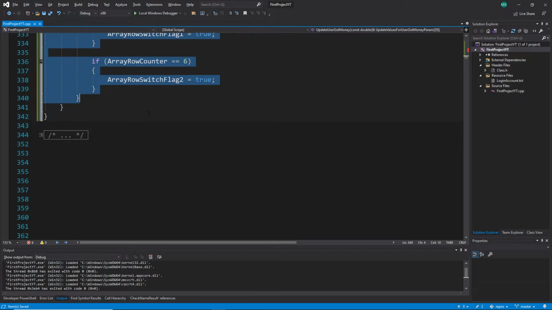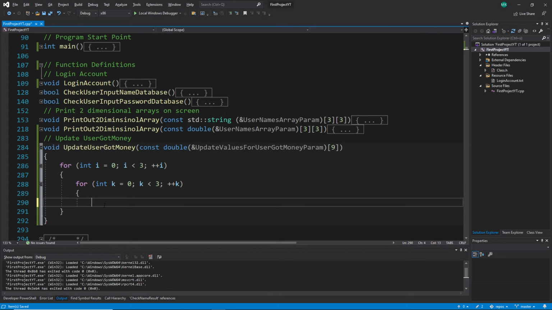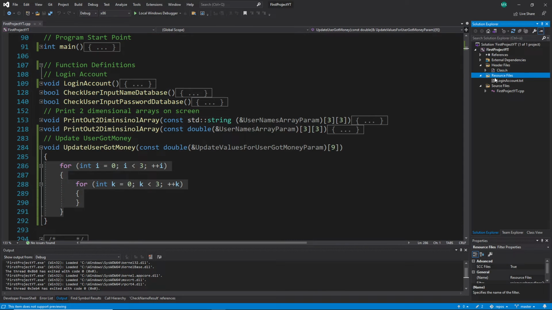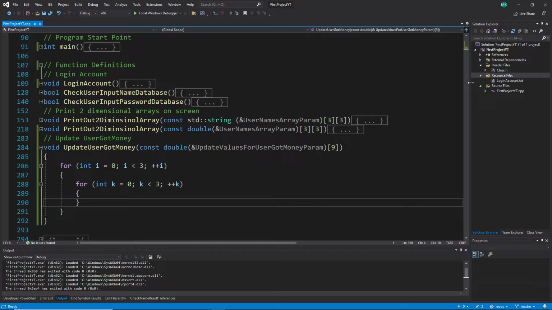What I mean with that is, let me finish this one fast so you can see what I mean. This kind of little code here is a two-dimensional loop, right? A for loop. You can save this anywhere. It's not too hard to type actually, but if you have it stored, for example, anywhere in your resources, then you can just open it up and put it in, open it up, put it in. It's also possible. We have not talked about the resources so much here. We will do this in the future.